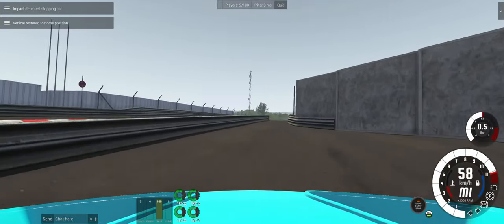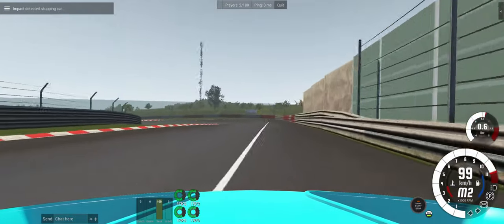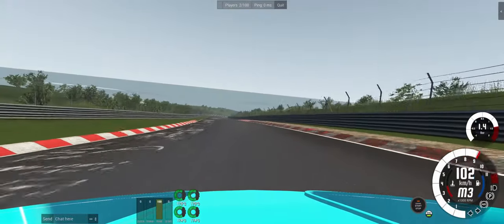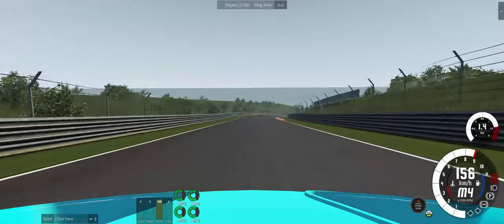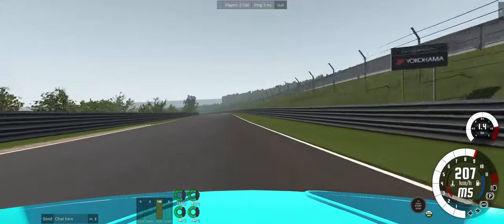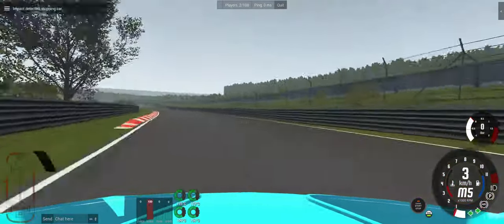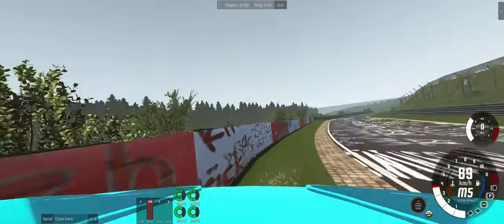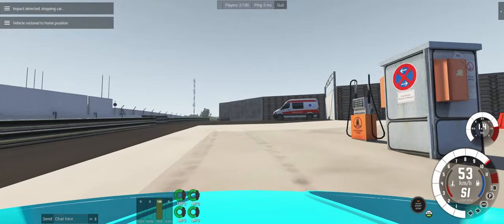You know this map a lot better than I do. Wait until we go to Pike's Peak one day, bro. I don't know this map at all. I wish I had a mini map, to be honest. Oh my god, a mini map would be amazing right now. Is this a chicane? What? Why is my car suddenly unstable? All right, I'm putting more aerodynamics on the rear. God damn it, restart.